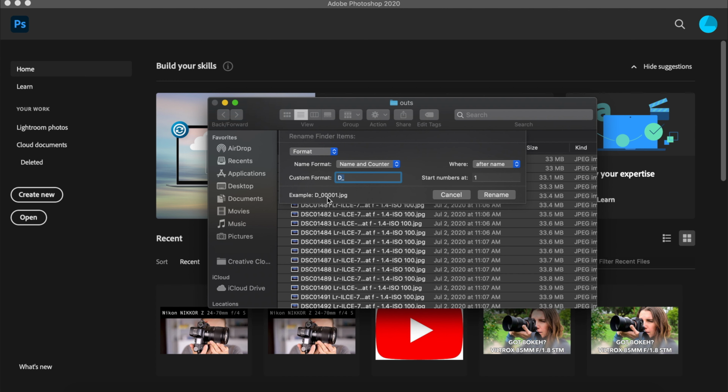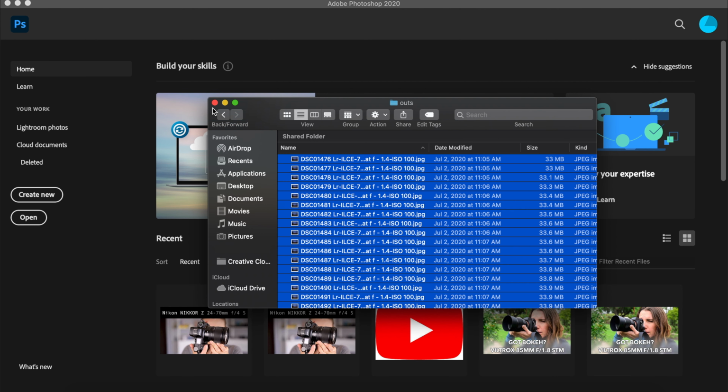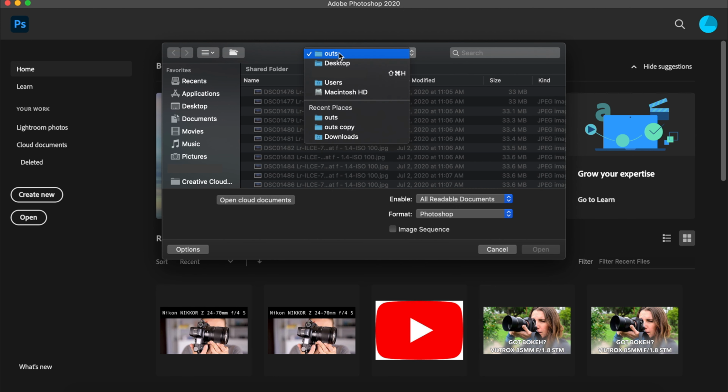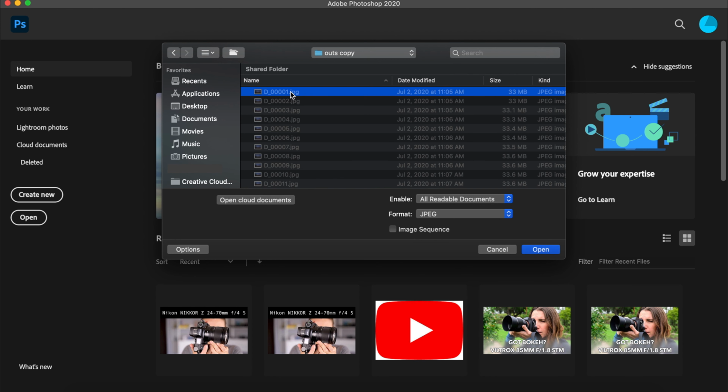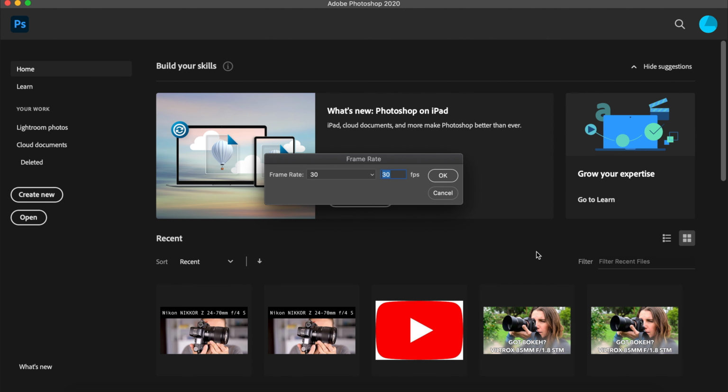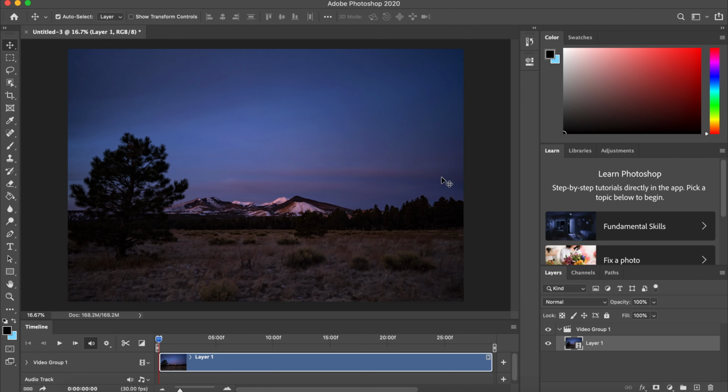That way, when we go to Photoshop, click open, go to that new folder, click on the very first image, number 1, click image sequence. It's going to ask you a frame rate. That's just for previewing. That's not for rendering the final video. Click OK, put in 30, whatever you'd like there. Now it's going to pull in that first image and then every other image that it finds, as long as the file names are incrementing 1 digit at a time. I can't emphasize that enough.